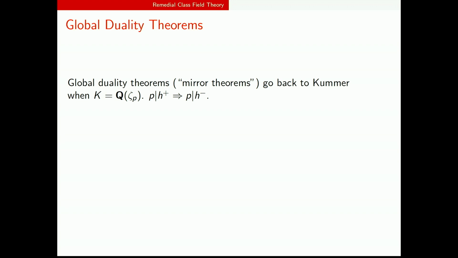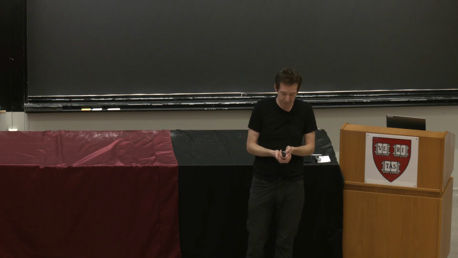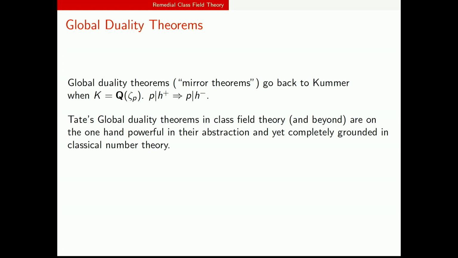And so one thing that you get is, of course, a unification and a much more powerful way of putting things together that then becomes very useful for many other applications. At the same time, it's really grounded in something quite explicit that you can see by hand in cyclotomic fields just by using Kummer theory.